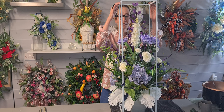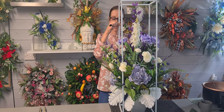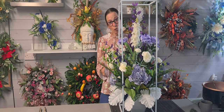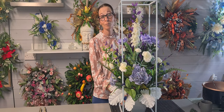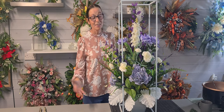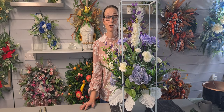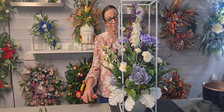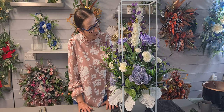It doesn't have to be this sort of frame. It could be a smaller one, because you can get these in different sizes. And again, I've not got a ceramic pot. It's a plastic one, and all I've done is put some pebbles in off my garden. Instead of buying the decorative pebbles, you won't see them, I've just used garden pebbles for the weight. Simple. So I hope it all helps, and I hope you enjoyed watching me do this.